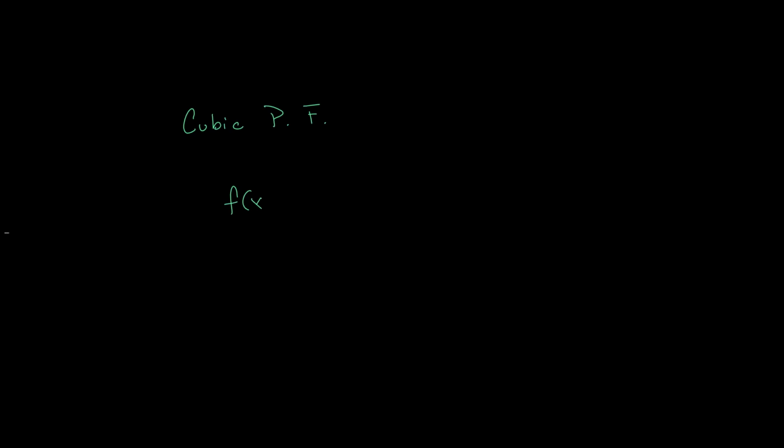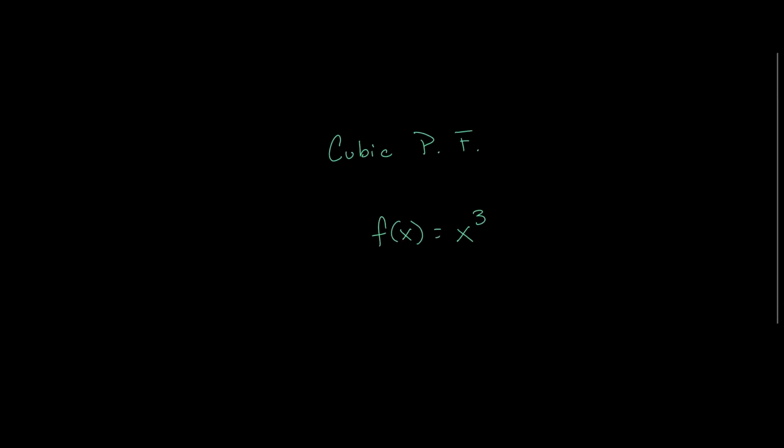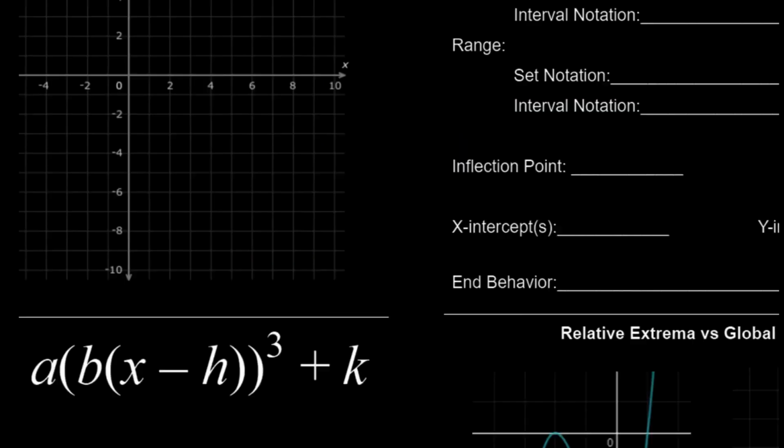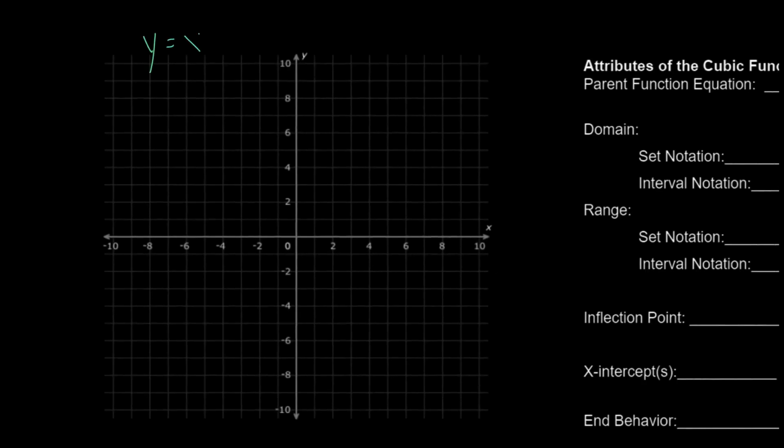go ahead and put f of x is equal to x cubed. That is our parent. Oh, that doesn't show up very well for you guys. That is our parent function. It's called a cubic. It's a cubic function. So let's go ahead and we're going to graph it. We're going to graph y equals x cubed.